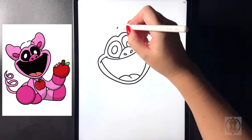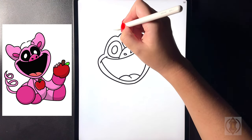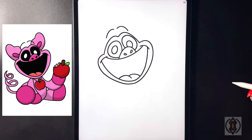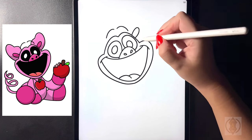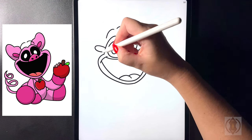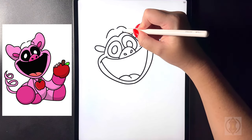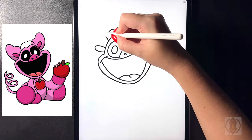For the eyebrows now on the right hand side we're going to draw a small curved line that arches down, and we'll do the same thing as we flip over towards the left. On the right hand side we're going to arch this line out and then back in, and then flipping over towards the left hand side we'll replicate that moving further down. For the inside of the ears we're going to arch this line up and then out, and we'll do this on the left hand side as well making that slightly bigger.